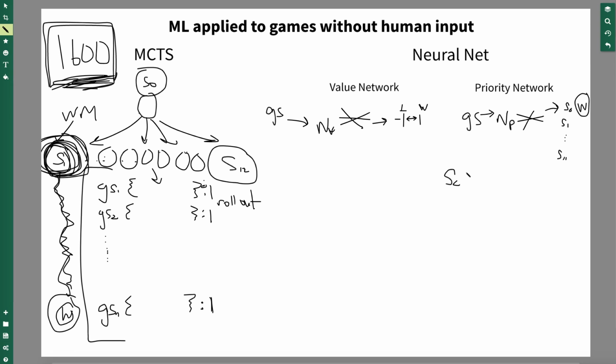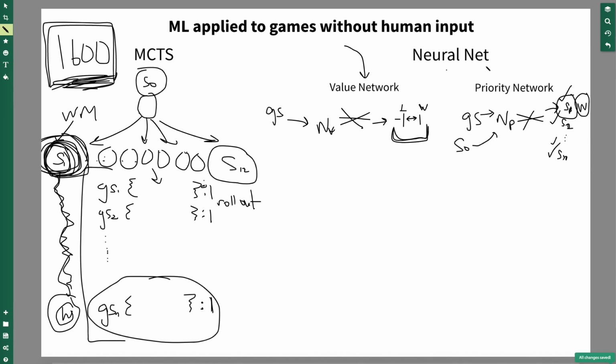And then what we do is we have a state in the priority network. Let's say the current state, which here we called S sub 0. I guess this one should be 1 then, and this one should be 2. So S sub 0 has different possible moves: a move that leads to state 1, a move that results in state 2, and a move that results in state n. So what is going to happen is that we are going to feed S1 into the value network, S2 into the value network, S3, S4, each time receiving a probability that the state will lead to a win or a loss, until we go through all of them, S_n or S12, whatever it is. So we feed all of these into the value network after it has been trained once. And you want to remember that these value networks are randomized when they first start out.